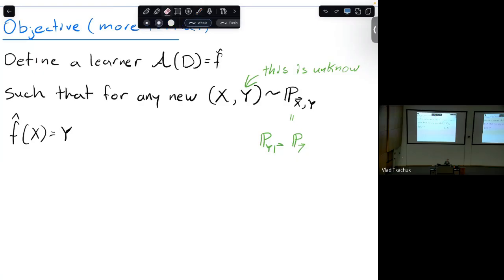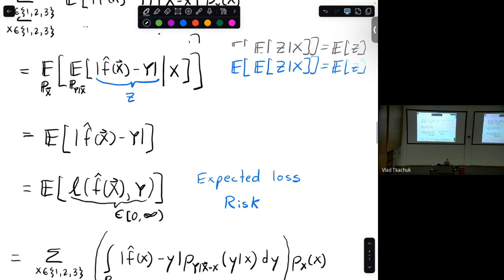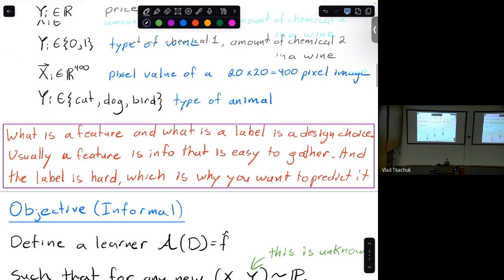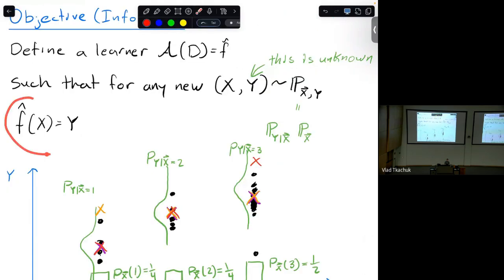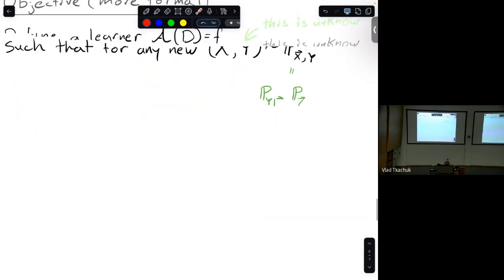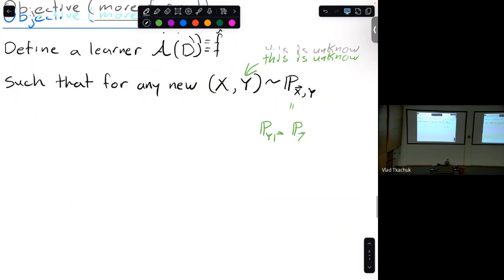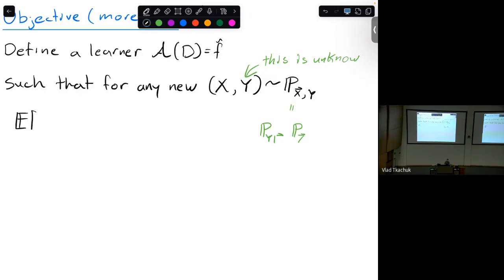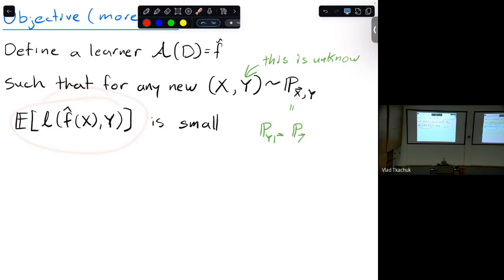The thing we're going to change is this: our objective is to define a learner such that for any new thing, you want to predict that. But here I need to add a word after, which is such that for any new x and y, the expected loss of f hat of x comma y is small. Or in other words, you want to minimize this thing, you want to output an f hat that minimizes that.